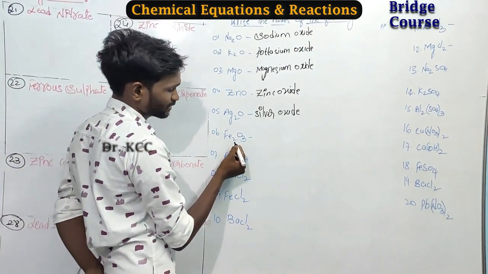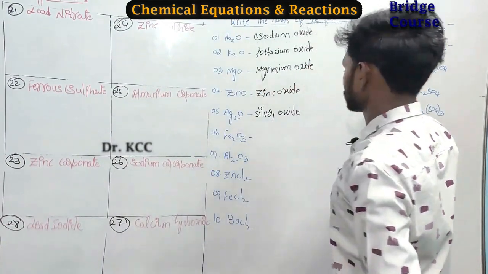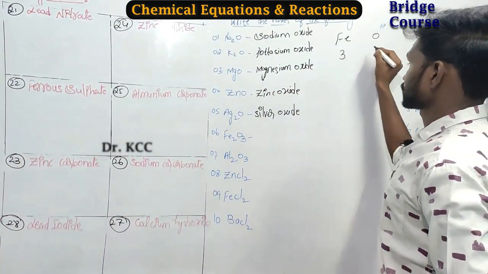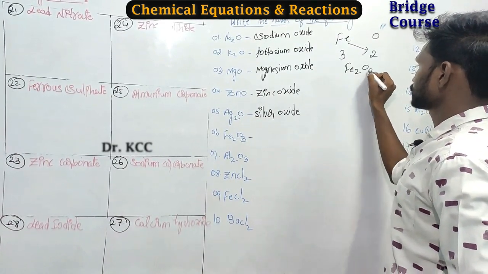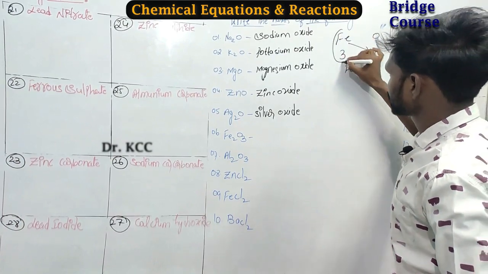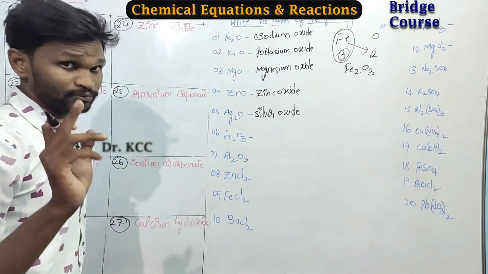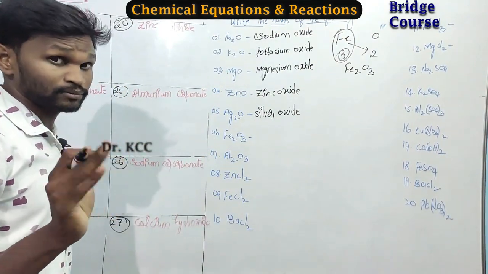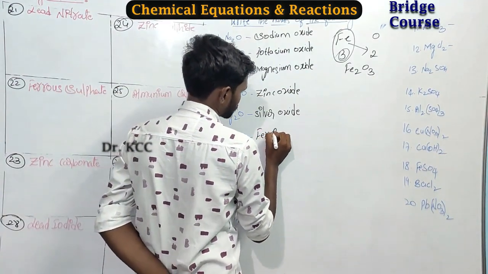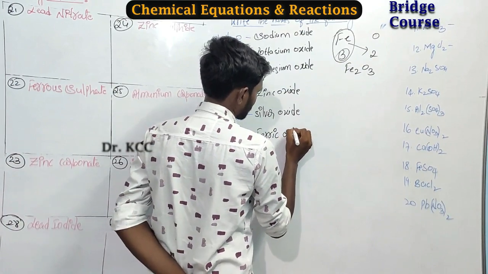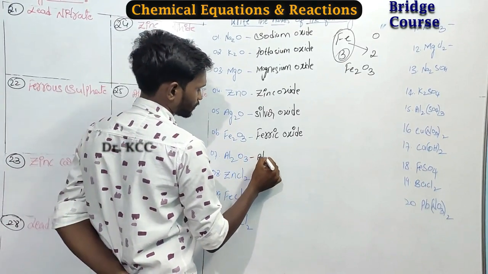This is how to name it. Once you are making the formula, I told you, this is Fe, this is oxygen. Here they have taken 2, here they have taken 3. Therefore, when you cross multiply, you are going to get Fe2O3. What is the valency of iron they are considering here? 3. When it is 3, will you use ferrous or ferric? It's ferric, right? So this is your ferric oxide.